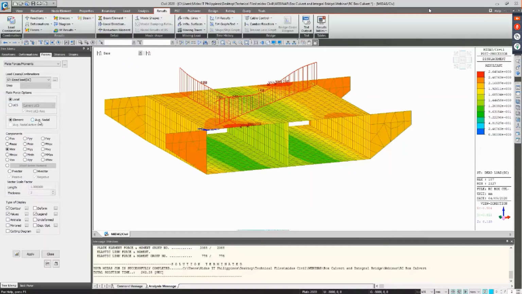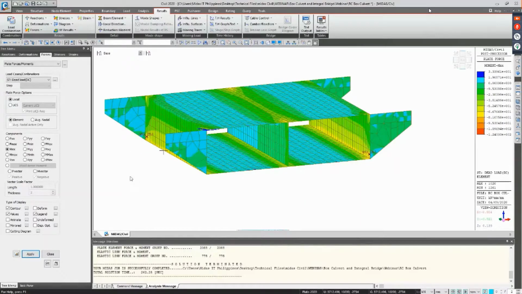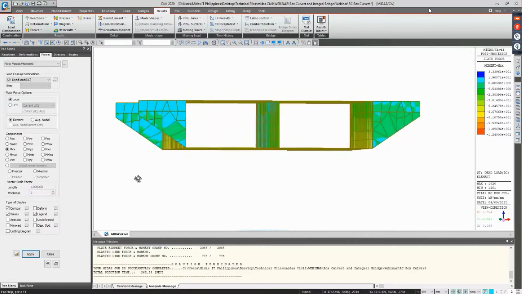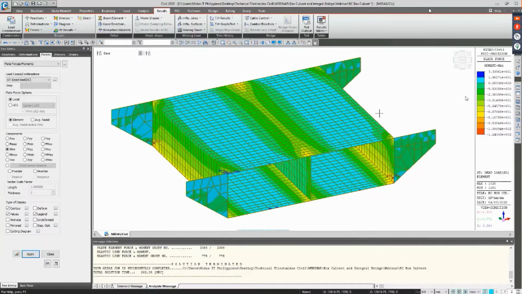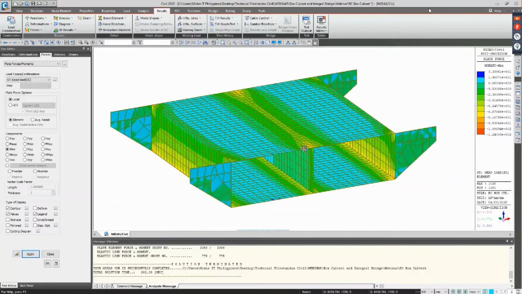Average nodal averages the moments on the plates that are connected on that node. Click on apply. So here are the maximum values. You can also see on the legend the values that are represented for each color.